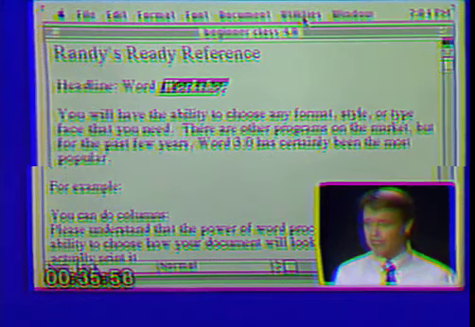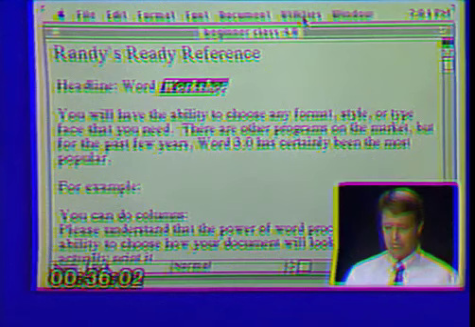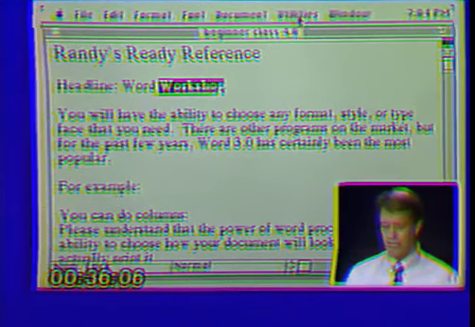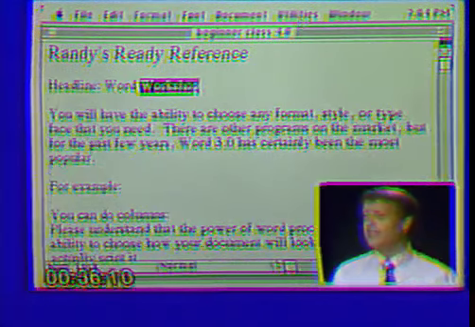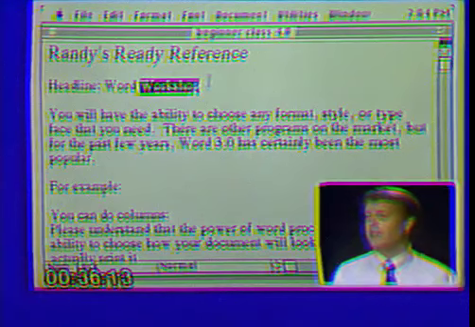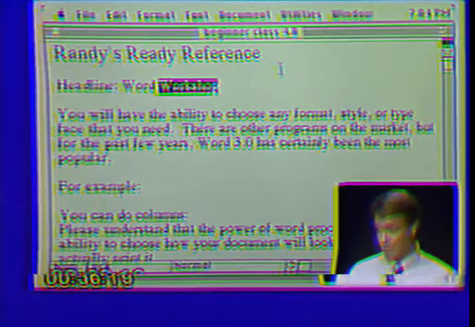Now again, I can also deselect or turn the toggle switch off by doing the same commands. Command Shift I takes away the italics, Command Shift U takes away the underline, Command Shift B takes away the bold. So you will find that as a shortcut, and as I said, that works in a lot of your other programs, your other Macintosh programs. Now there's one other shortcut using these same commands that will save you more time.